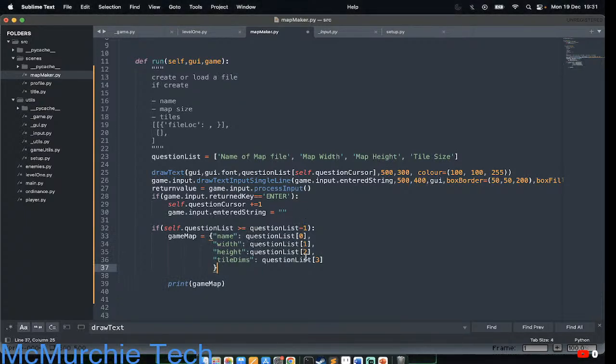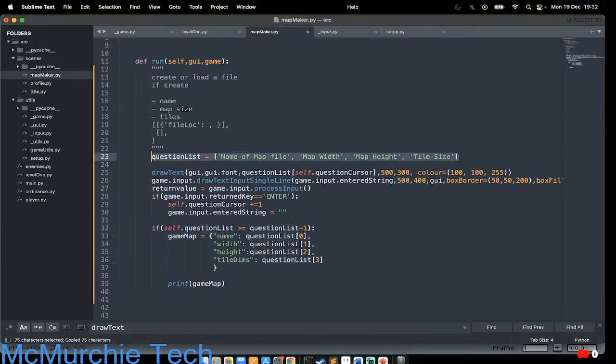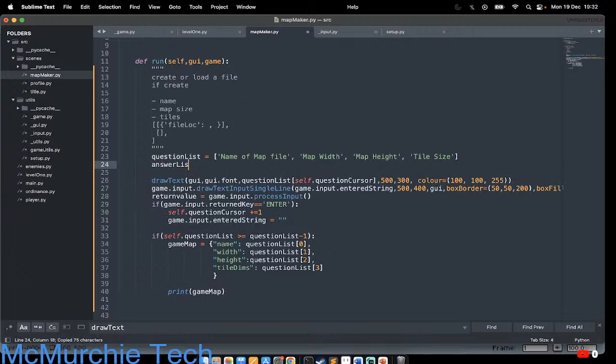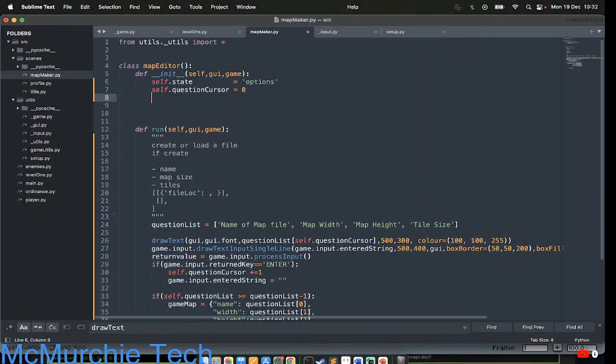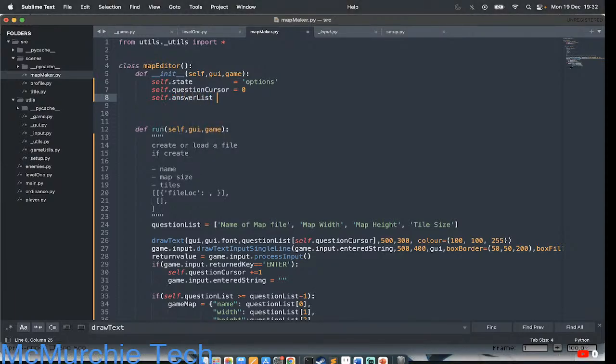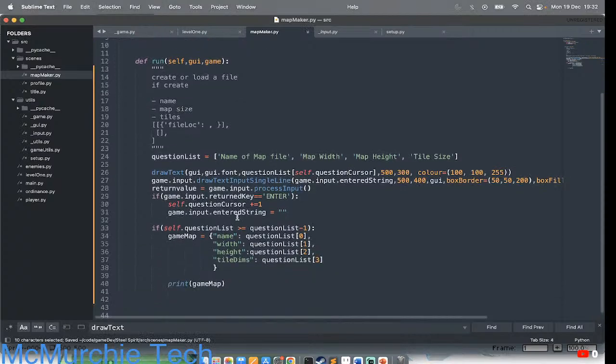Because if question list 3, yeah, that's a good point. So it wouldn't be question list, it'd be answer list. So I need to generate an answer list as well. At the moment, the answer list, again, would have to keep a state. So it's just an empty array, and for every answer, I want to add to this. But the logic still remains mostly the same.